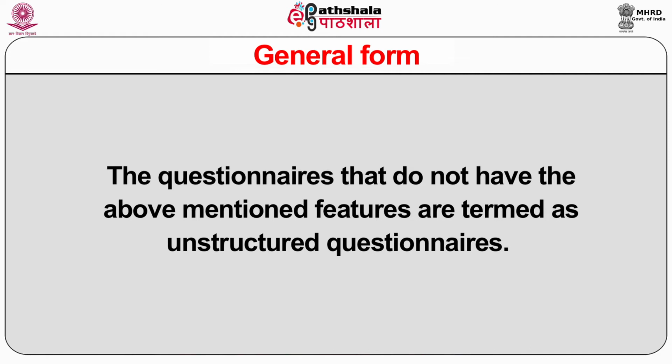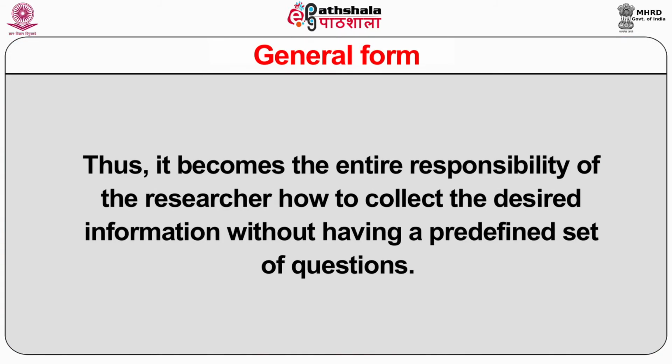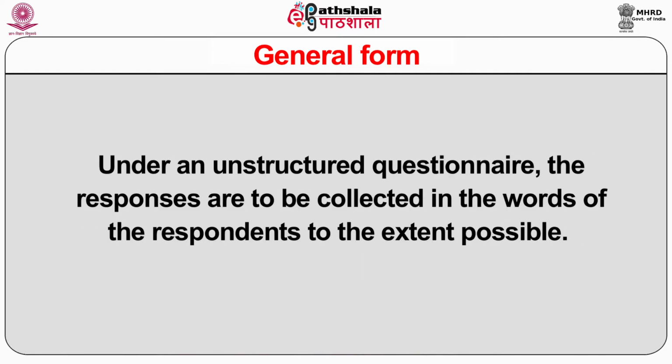The questionnaires that do not have the above mentioned features are termed as the unstructured questionnaires. In simple words, it can be stated that in an unstructured questionnaire, exact questions to be asked are not provided. Rather, the interviewer is given an overall direction on the kind of information that has to be collected. Thus, it becomes the entire responsibility of the researcher how to collect the desired information without having a predefined set of questions. Friends, under an unstructured questionnaire, the responses are to be collected in the words of the respondents to the extent possible. In some cases, the researcher takes the help of electronic devices to record the statements of the respondents and thus collect the information, like through tape recorders, etc.